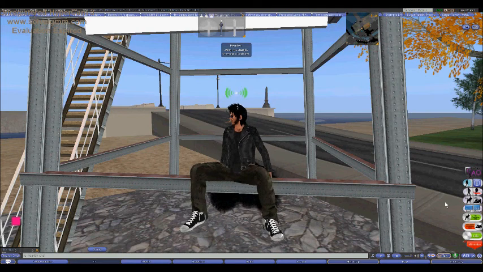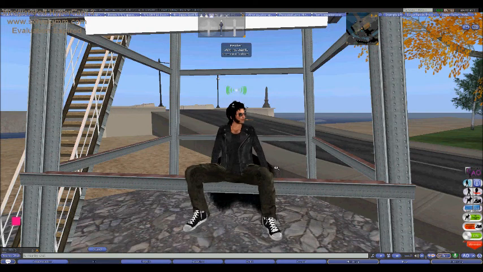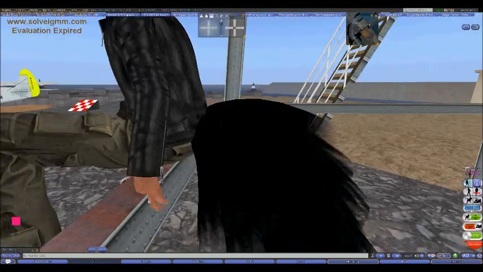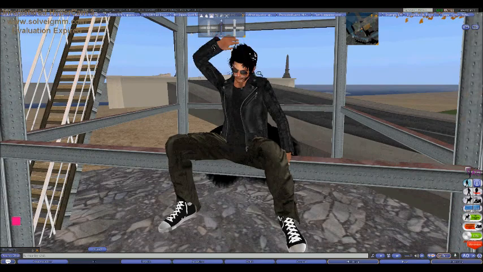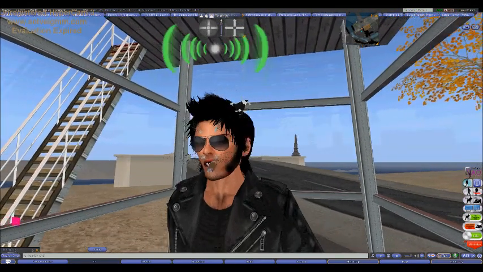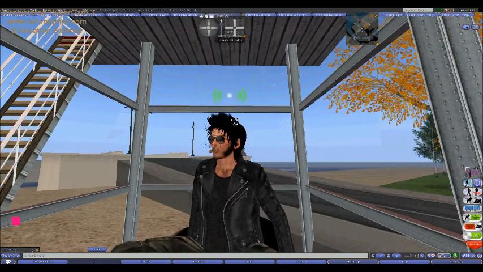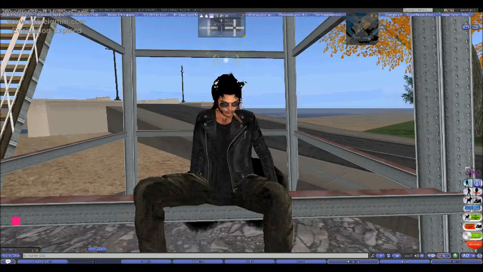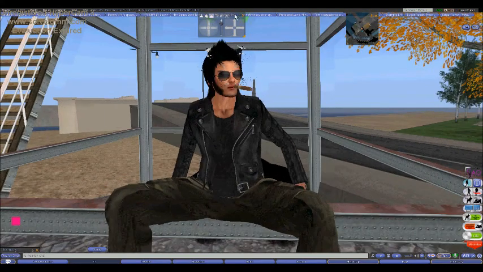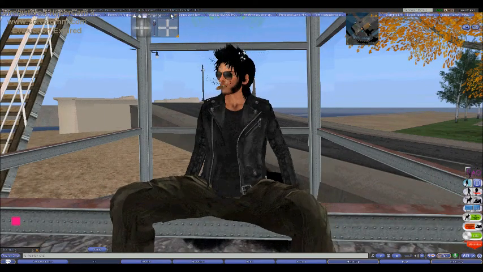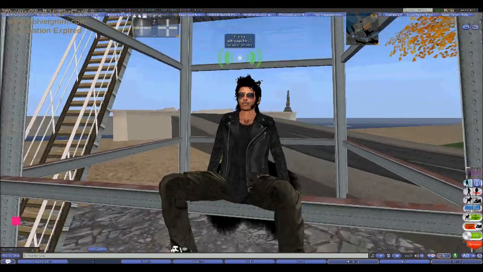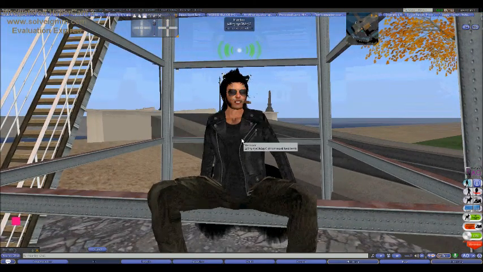But a lot of people have asked me about my tail as well. So I got this big fluffy tail and my ears, and I got tail and ears because I'm Neko, what they call Neko in virtual worlds. If you don't know what Neko is, that just means it's the Japanese word for cat. So it's like I'm a cat man. There's a lot of Neko women in SL, as far as other virtual worlds.